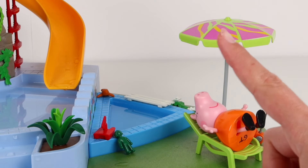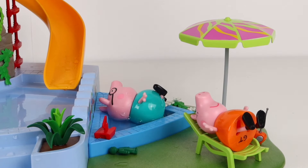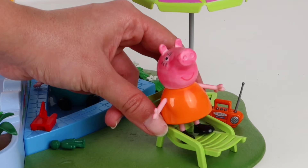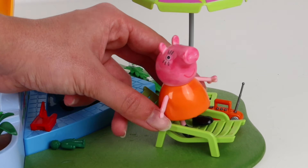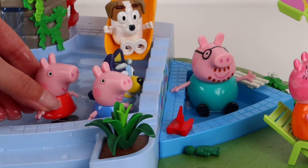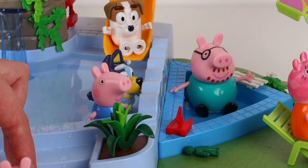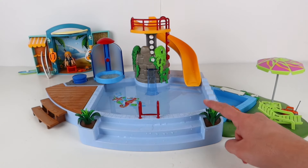Help me, I don't know how to swim! Hold on, Daddy, I'll help. I have an idea — how about the little kids' pool? It's time to go, kids. I think I've had too much sun. Goodbye, friends. I hope you had fun and liked the pool. Until next time!